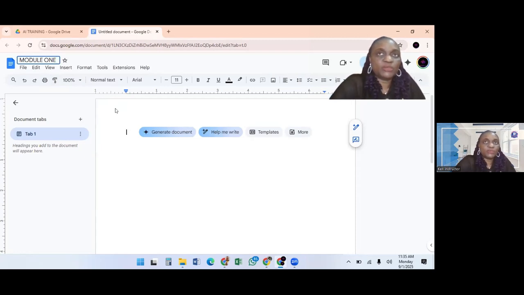Now, another beauty of the Google Workspace environment is that as you are typing and creating stuff, it is saving it automatically. So you don't need to be afraid if you lose a document or something. As long as your internet is on, your files are going to be saved automatically. Okay, all right. So we can look at that. This is where you can also start the document for whatever reason you may need to start it. Maybe it's a very important document or any other thing.